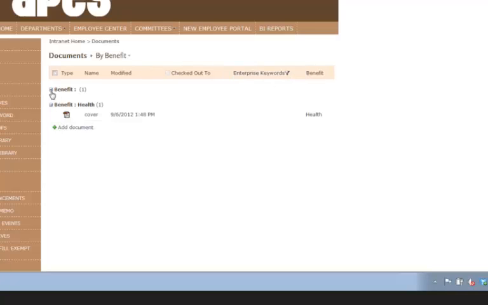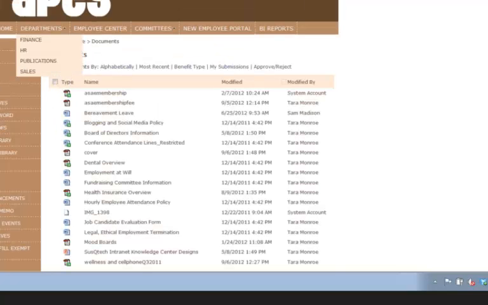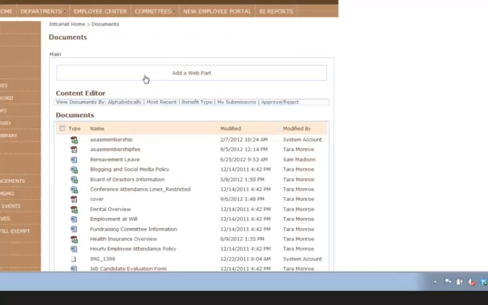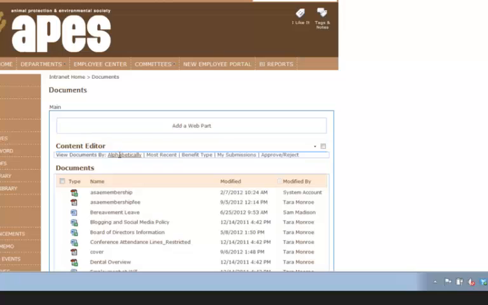Can you go back real quick? Someone is asking: how did you actually create that breadcrumb trail of views on the one? Remember where you had the? Yeah, that was actually very, very manual. What I did was I edited the page, and I just dropped a content editor web part in there. And because a view is actually just an ASPX page, each one of these views is really a different ASPX page.